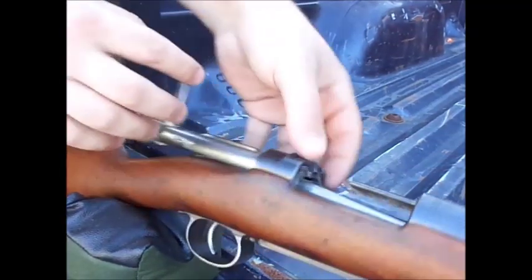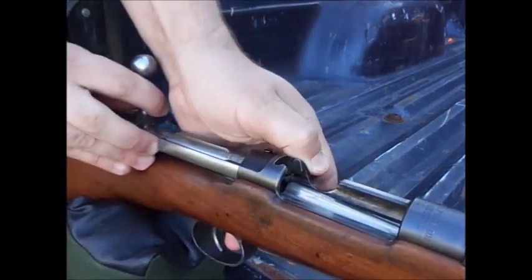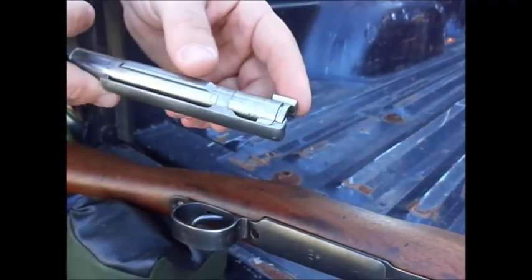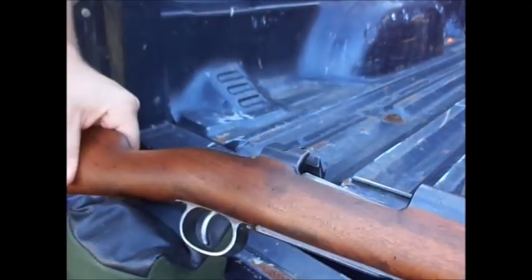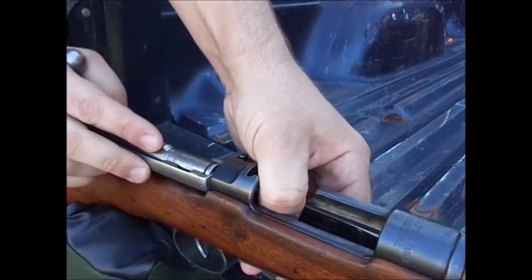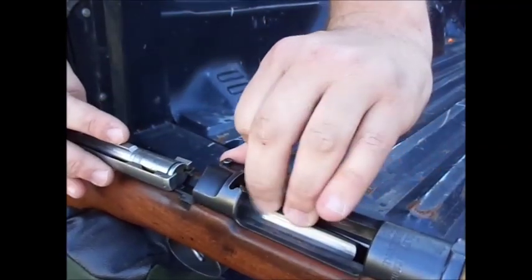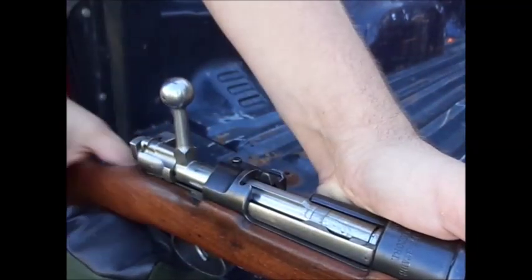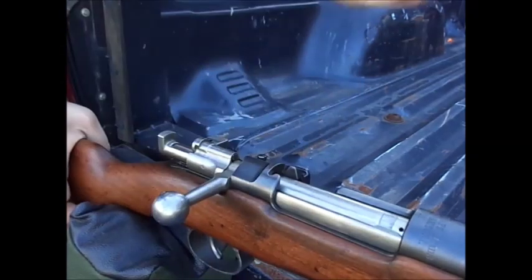Now, to take out the bolt of the gun, there's this lever on this side here that you just force out, and take the bolt right out. If I remember correctly, the lugs are here and also an emergency backup lug here. Not quite as strong as the other ones, but very fine for this particular gun and cartridge, and very smooth in the way of operating once you get used to it. Now, just to put it back in, you hold the lever, press your follower down, and you are ready to go. As you can see, the cocking piece stays still when you force it that last bit. That's what cocks the gun.